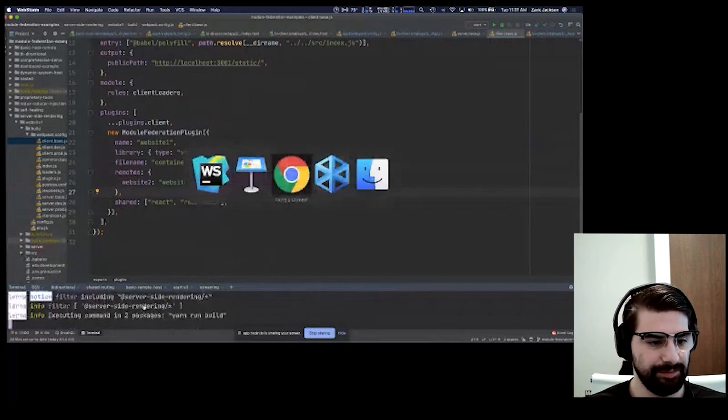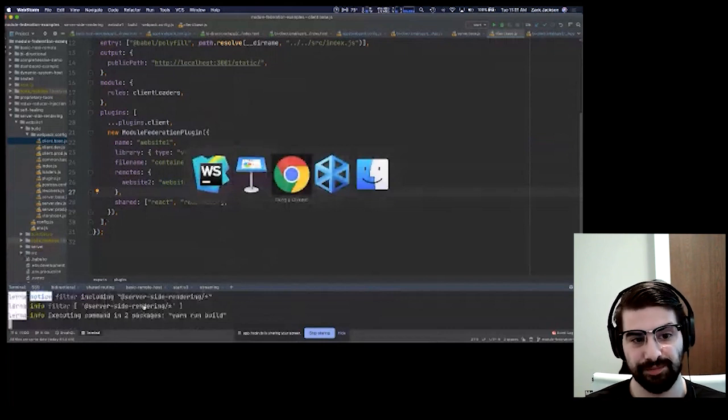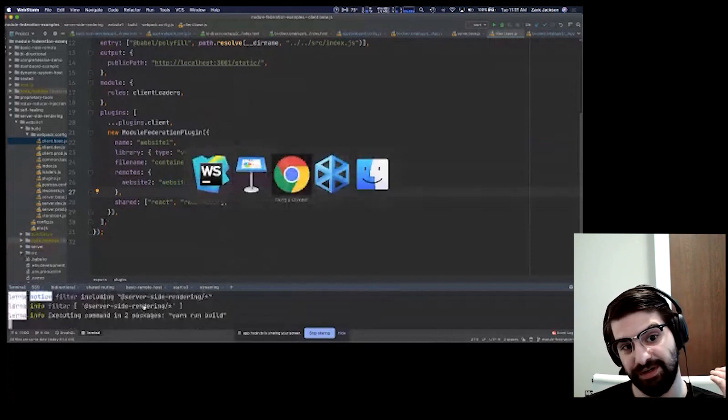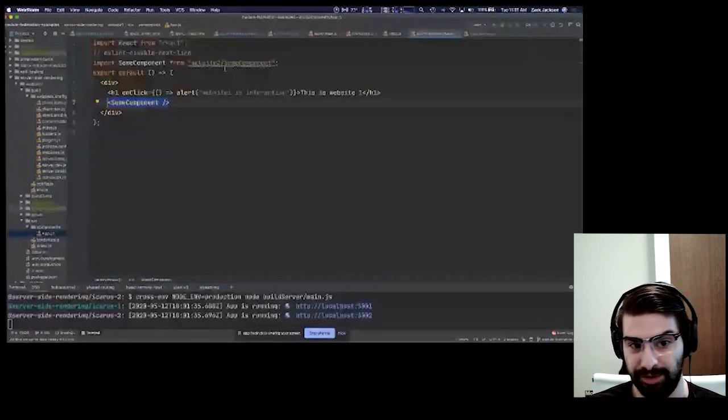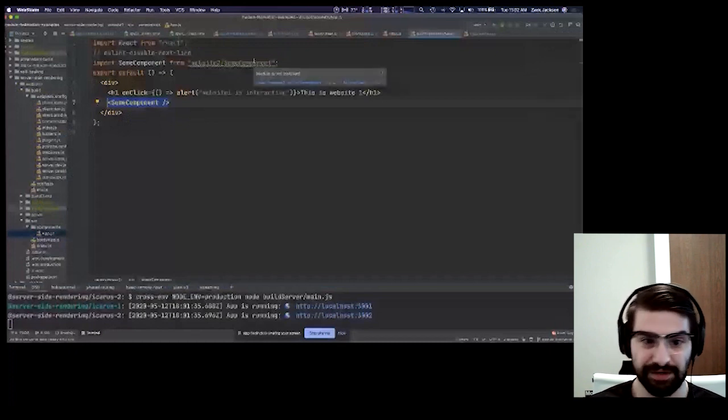So in this example, what I'm actually doing is inside of my app, I have an import to website2/some component, and then I'm rendering it out. So one of the cool things here is if you're doing server builds or something like that, you can use a normal require or a normal import. You don't have to use the async promise. So you don't really have to worry about suspense issues as much.